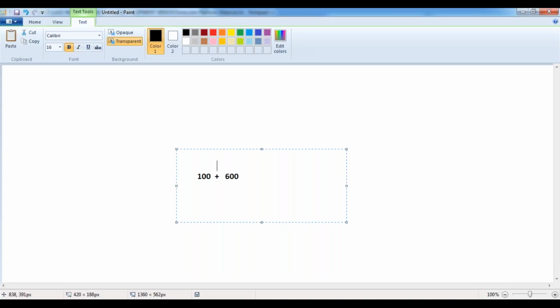Can I use a dollar symbol instead? No. Can I use a hash symbol? No. Why? Because there is a standard notation for addition, that is plus. So plus is a symbol which is performing the addition operation. In this case, this plus symbol is called an operator.